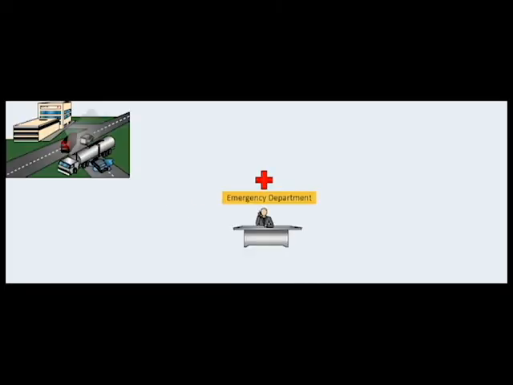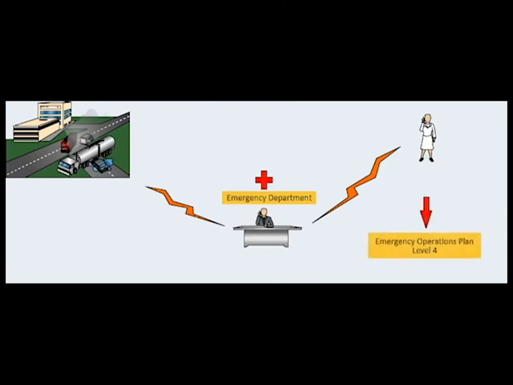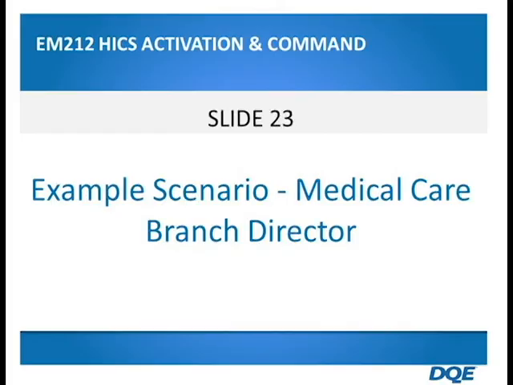For example, a hospital receives an alert about a multiple vehicle collision with 10 critically injured patients potentially being transported to the emergency department. The ED knows that this does not assure that 10 injured people will actually arrive. The nursing supervisor is notified. She activates the Emergency Operations Plan at Level 4 and assumes command, therefore becoming the incident commander. Her responsibility is to monitor the situation and plan for escalation.